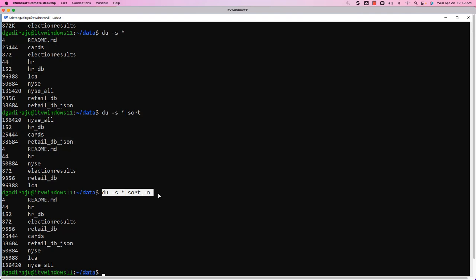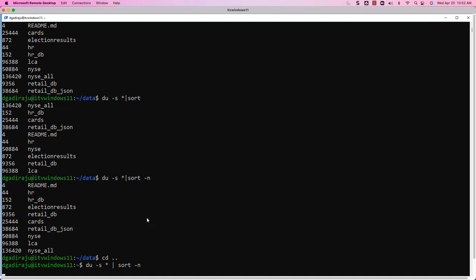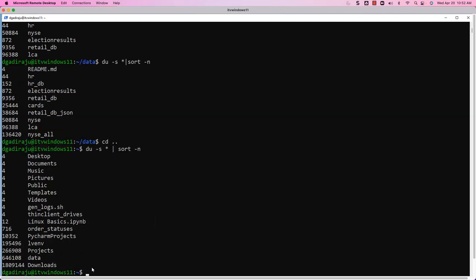You just need to have a bit of understanding about these commands and you should be able to solve very complex problems. That being said, now let me go one level up. Let me run du -s *, then sort -n. Let me hit enter. We should be able to get the details about the size of each and every folder and file in this location in ascending order by size. Let's wait until it is run, then we'll take it further. It will take time based upon the amount of data it is supposed to sort.